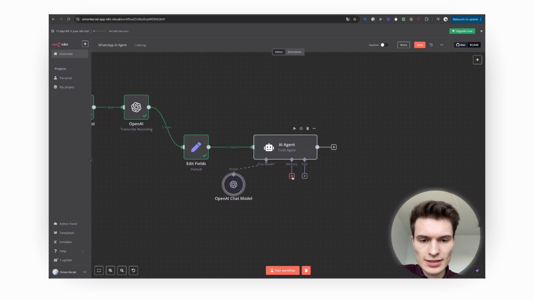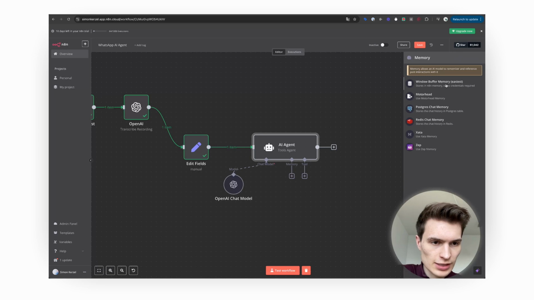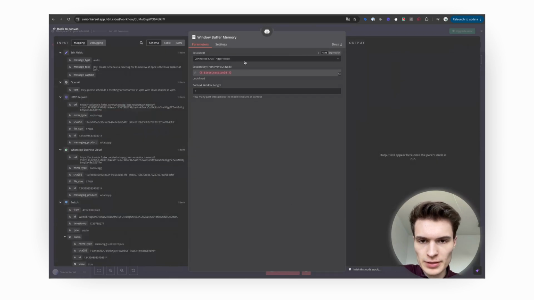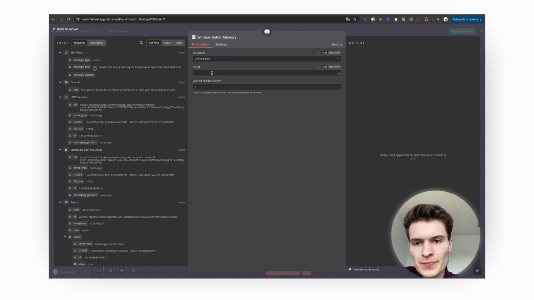Now I will create a memory and just use the easiest one to keep it simple. What we have to do here is define it below, and then we need a key. Because every conversation is different, we use the phone number of the person who's sending the message as the key.